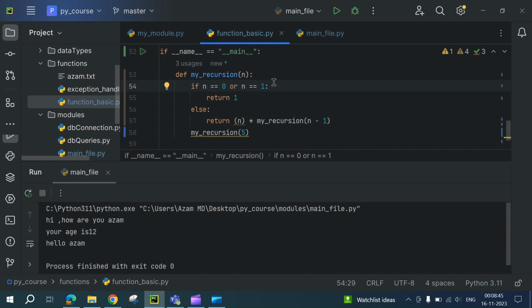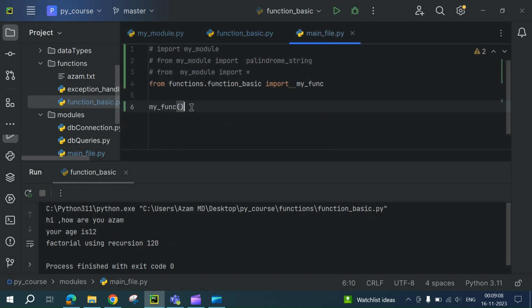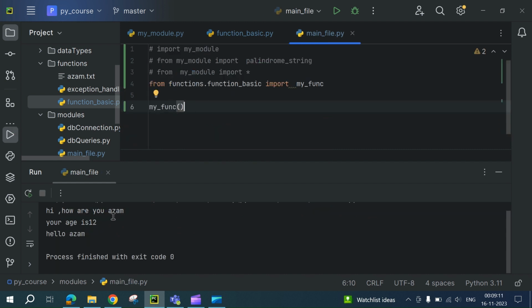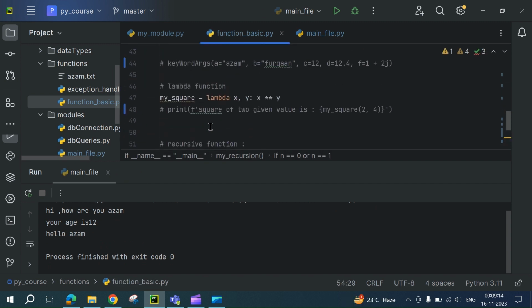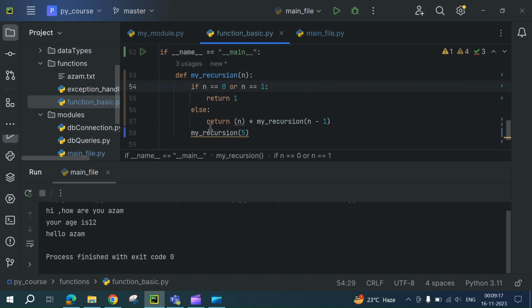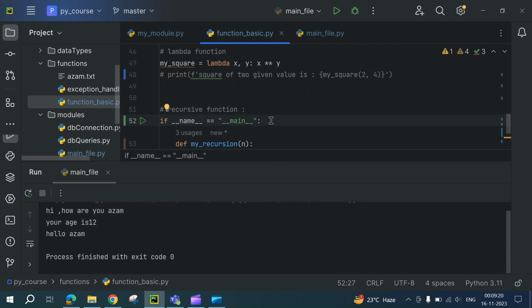What this if __name__ == "__main__" is doing is telling Python that a block will execute if and only if the Python script is run directly. Otherwise it won't happen. Suppose I'm running it directly, you can observe it, the factorial using recursion is 120. And I run the function basics, and now you can see when I'm running it, it's not calling. So you can do this for all functions. This line makes sure that the block is not executed when you import this method as a module in another Python script.